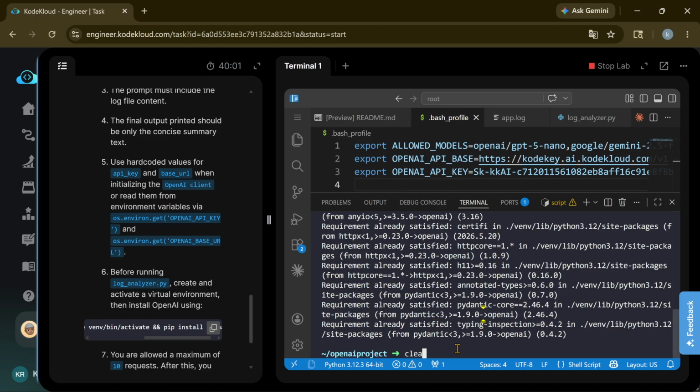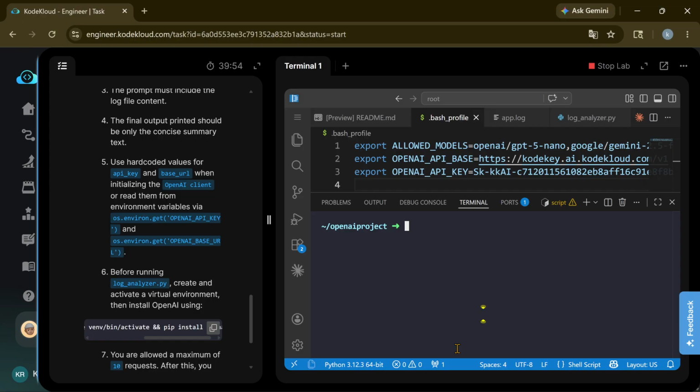Now we need to run the command. This last method is to run our key.